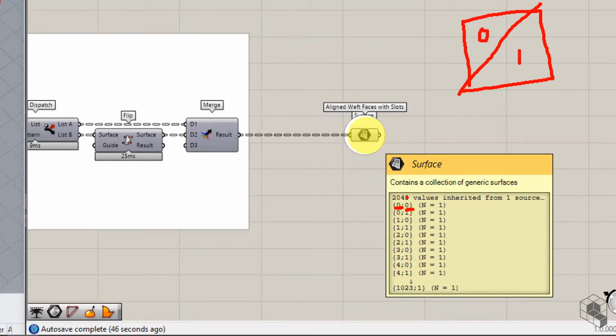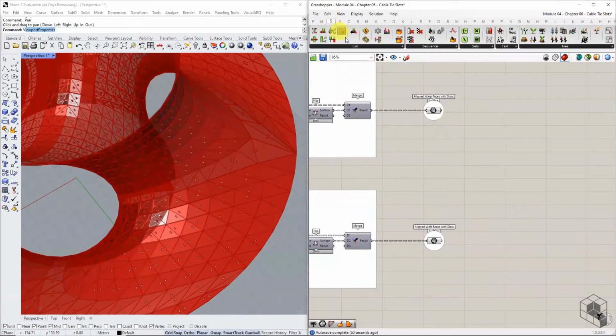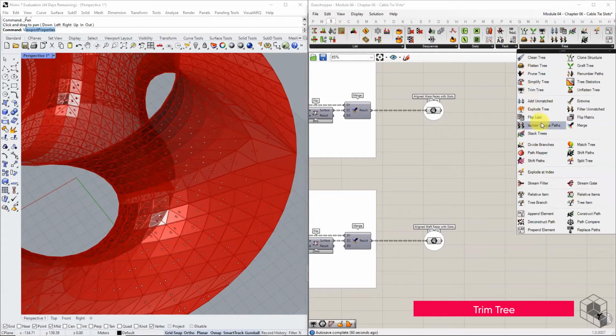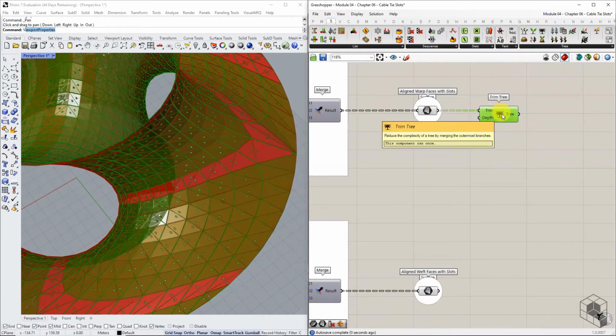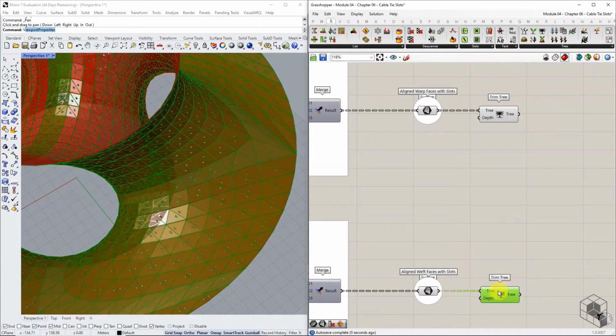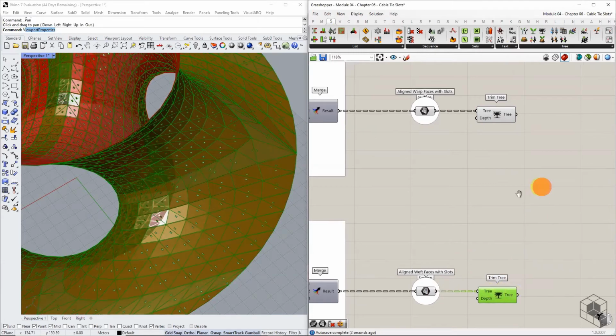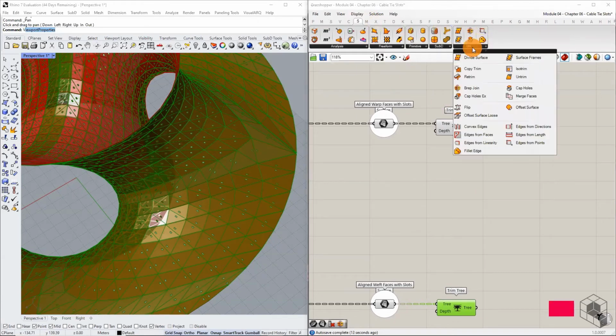Let's trim these lists, so the outer branch is collapsed, and the triangles can be joined into quads. Connect the list of triangular faces into trim tree, and connect the trimmed list into the breps join command.